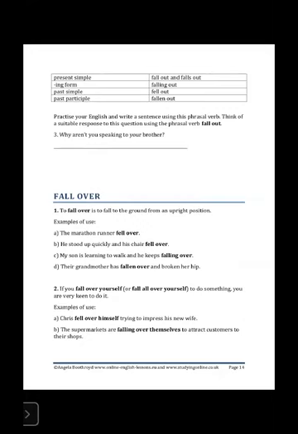Fall over. To fall over is to fall to the ground from an upright position. That is, you were walking and you did not see something that had come in your way. You were looking up and suddenly you fell over it. There was a slipper in your way, or a small table on which we sit, or a very little teapot, and you did not see it and you fell over it.